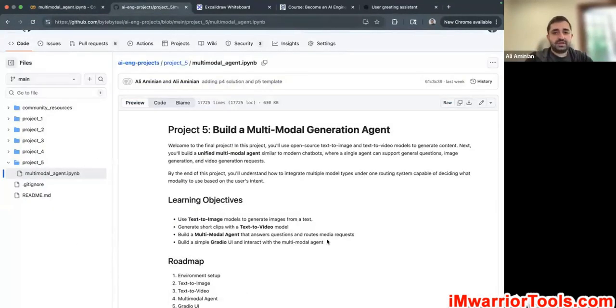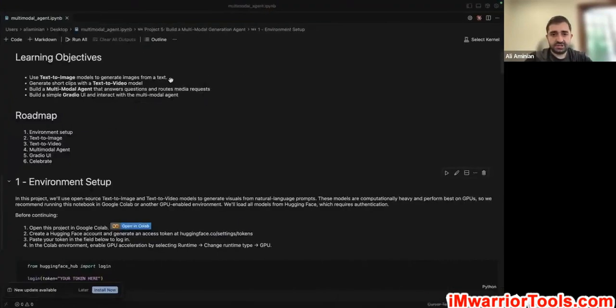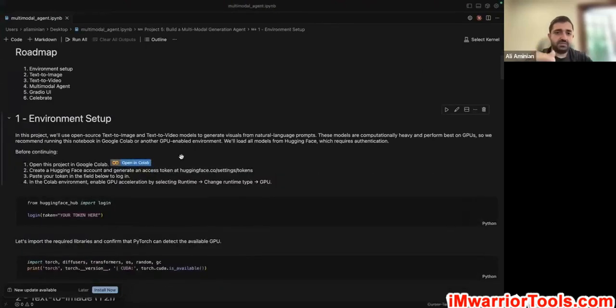All right, so now we can go to the project. I downloaded this project and I opened it in Cursor here. And then we are going to run it on Google Colab, because image generation and video generation models are more intense and require more computation. So they typically require GPUs, good models out there, and powerful GPUs. And so in this case, I prefer to just rely on Google Colab so we can use their GPU.